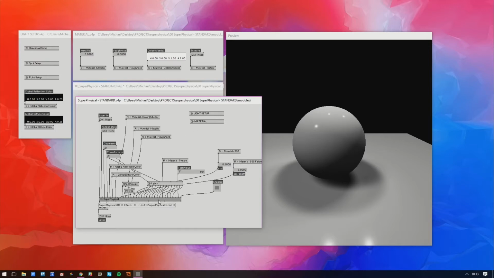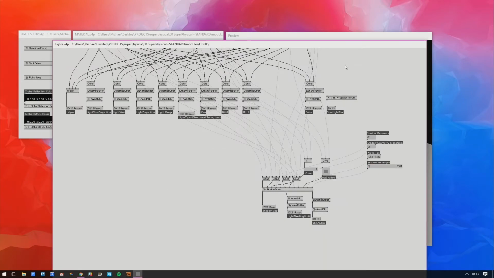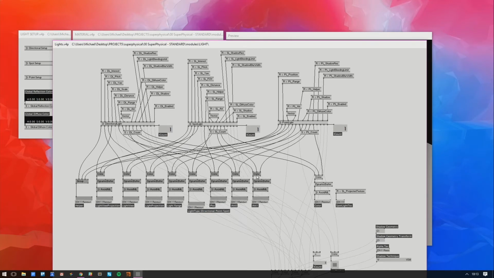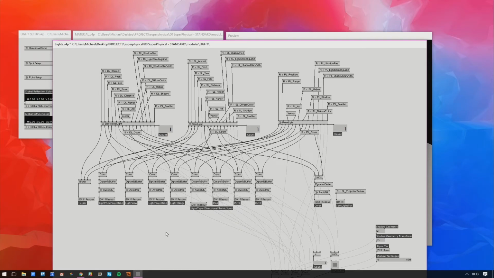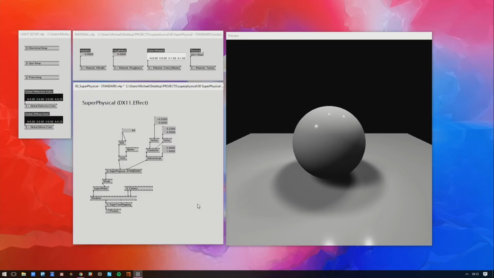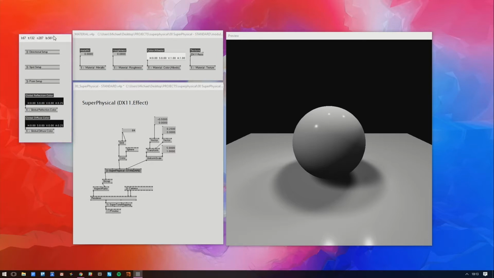So this is the main shader, and then I have a module where we set up the lights. And this looks like that. What I will do in the next version, maybe if it interests someone, is concentrate all these buffers into one buffer, which is much better. But for now, you don't have to look inside here, it should just work. Okay. And then we have these two other subpatches right inside this module. One concerns the material of the object, and one concerns the lighting.